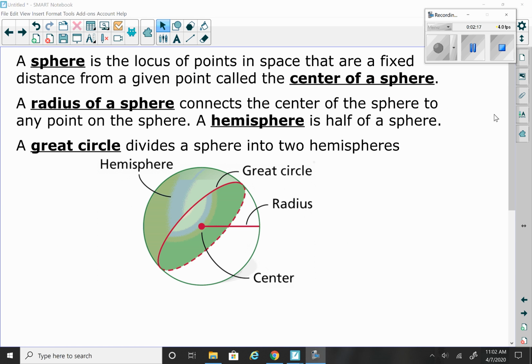Okay, so on to spheres. Maybe what I'll do first is help you draw a sphere. I know that we've taken time drawing shapes before. When I draw a sphere, you can try this with me. Again, I'm not really the best at circles, but draw a giant circle for your sphere.